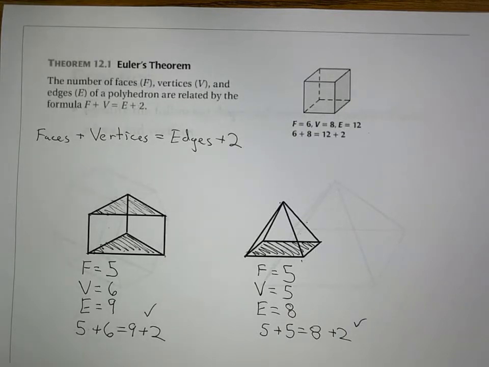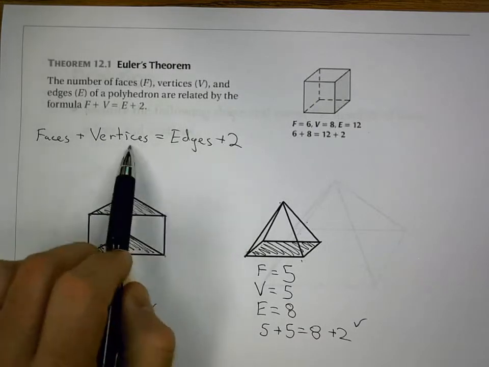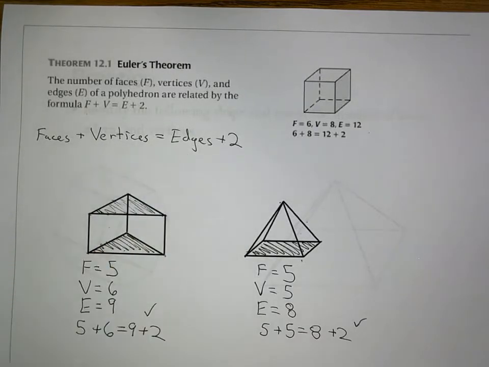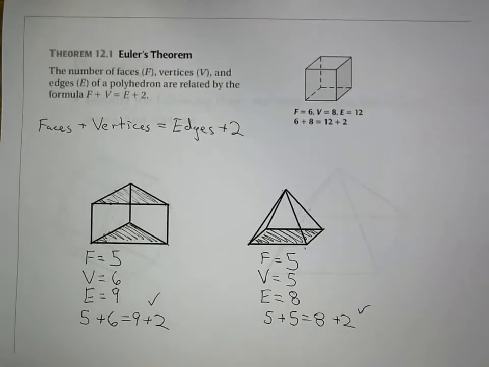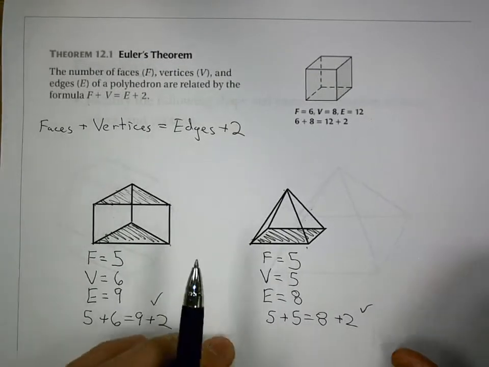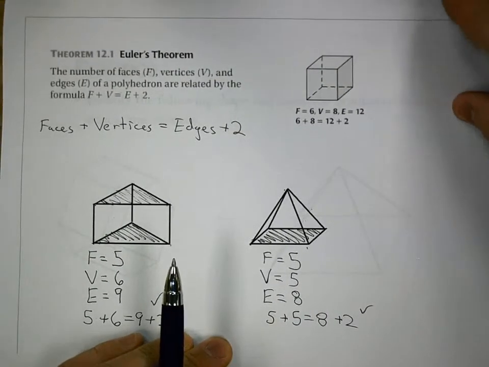One thing I would check is be sure you did not switch these 2 values. It's very common to switch vertices and edges. If that's not the case, just go back and make sure you've counted them. But as we go through them and get practice from them, you'll get good at counting them, and that shouldn't be an issue. So let's look at another example.